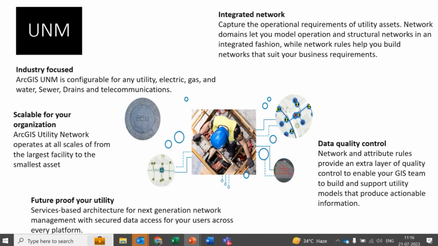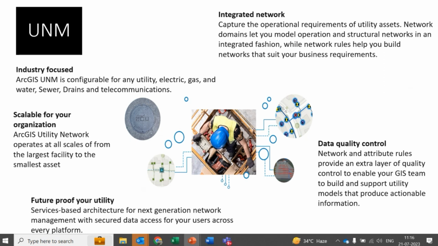It can be for buildings also. This is the scalability aspect. It is future proof. This type of service-based architecture is important for next generation network management, because it needs to be a completely secure data access system. So a digital twin will operate provided the entire data access security is maintained.